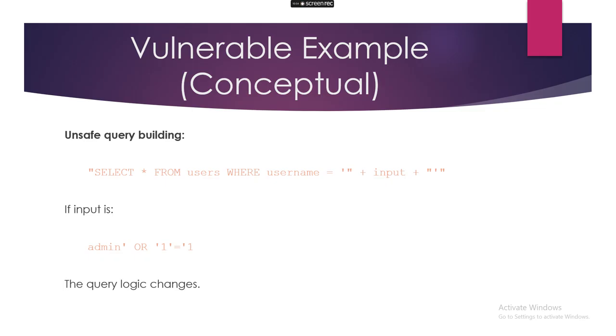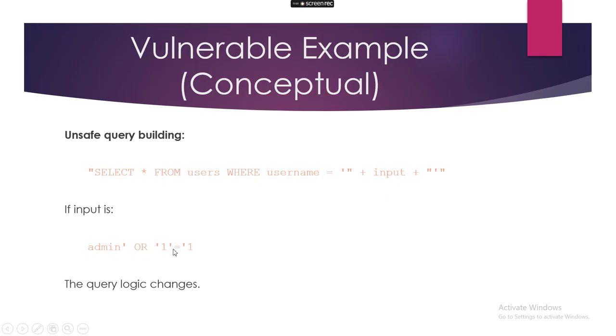So an example of a vulnerability is a conceptual example, and this is, I think, what you see in most tutorials. It's a simple login kind of injection, usually used to log in or gain access to things you're not supposed to gain access to. So you have a simple select query: you're selecting all from users where username is equal to an input variable, and this is controlled by the user.